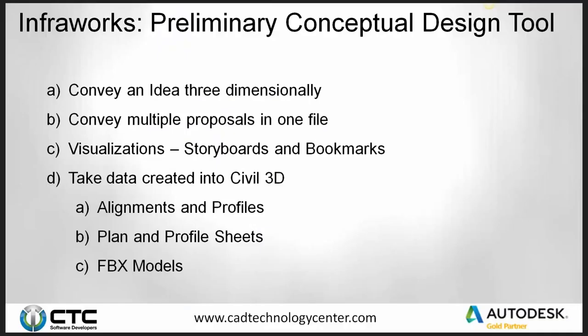The main part of this webinar is actually taking that data that we created in Infraworks and bringing it into Civil 3D. The three main things that we can bring into Civil are alignments and profiles. So I can create a design road within Infraworks, and when I bring it into Civil 3D, it will automatically become an alignment and will automatically have a proposed profile created for it. And then for all those that need to submit a job 30% complete, I can actually create plan and profile sheets for my new road.